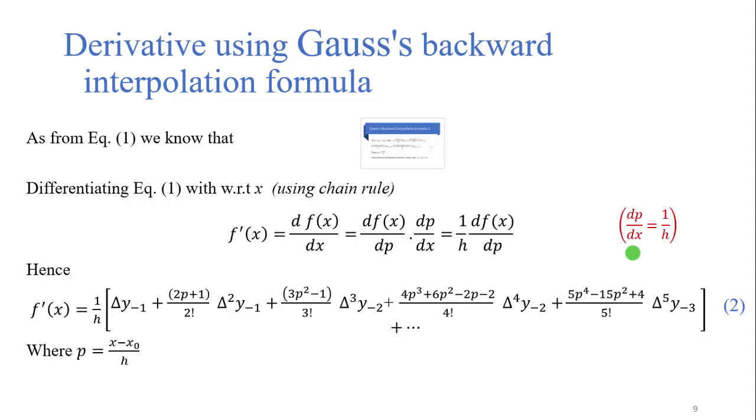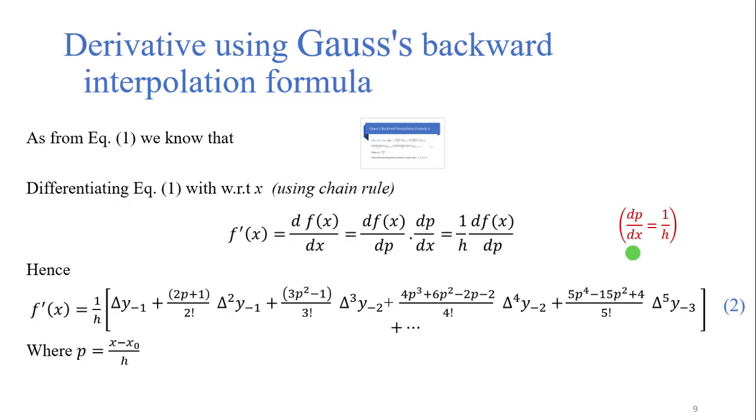So now let's come to our main point, that is how we can find the rate of change with the help of Gauss backward approximation. As in the last slides we have learned about the Gauss backward interpolation formula, here we will construct a first order derivative for the Gauss backward interpolation formula by using the same interpolation formula as we have learned before.